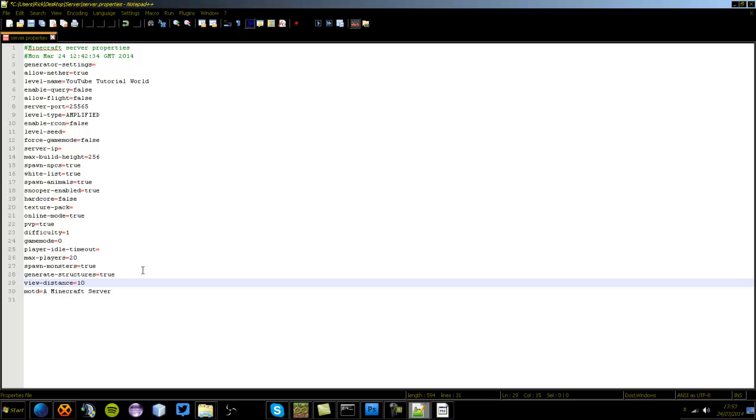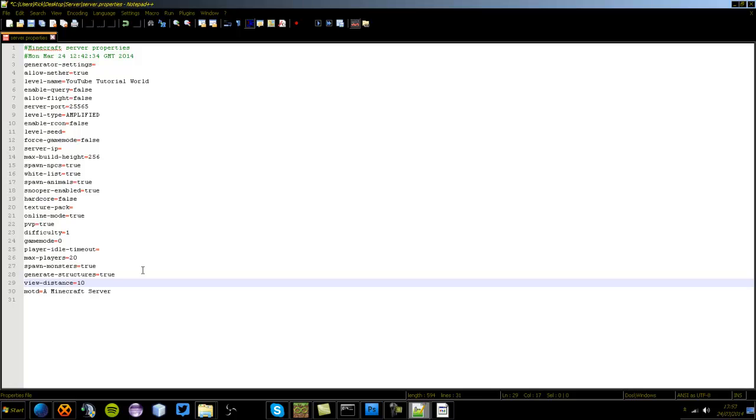View distance. What view distance is, is the amount of data that's sent to the client. It's a radius around the player, and this can be numbered between 3 and 15.